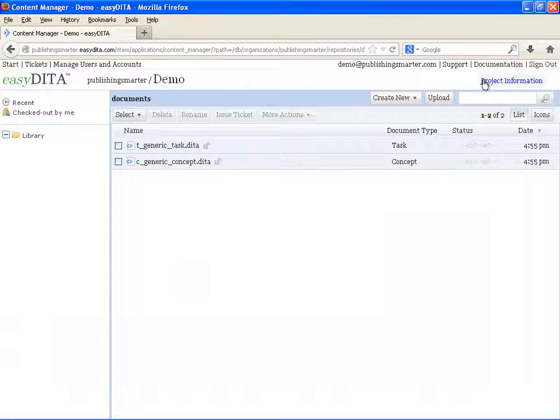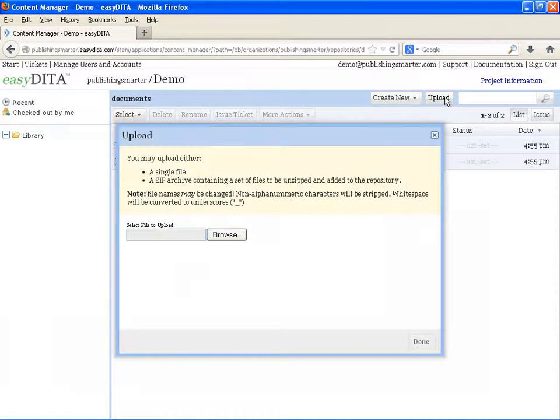Now, both of those were created inside the CCMS, but if I've also taken the time to create a range of DITA topics outside of the CCMS, in this example, I can upload them from a zip. So what I'd have to do is externally zip the files, make sure that they're available, and then I go ahead and I click Upload. The dialog gives me a little more information in relation to upload, including what I'm able to upload. This is actually a really good example of integrated help. The information that I need to support uploading is already on screen. I don't have to go elsewhere searching for it.